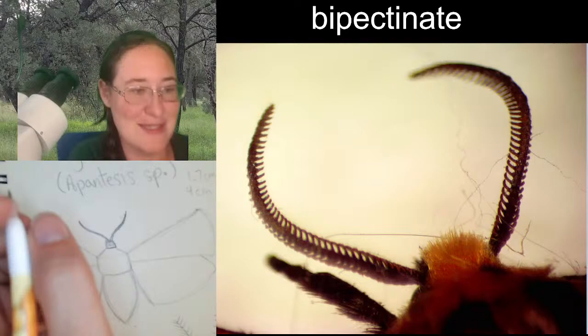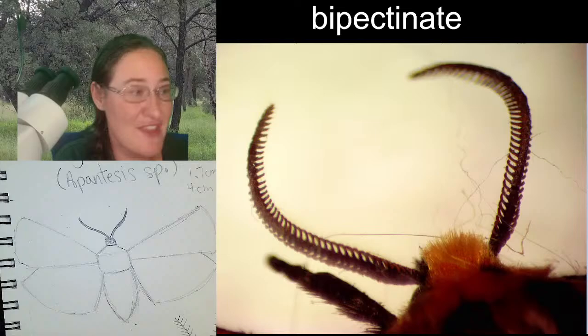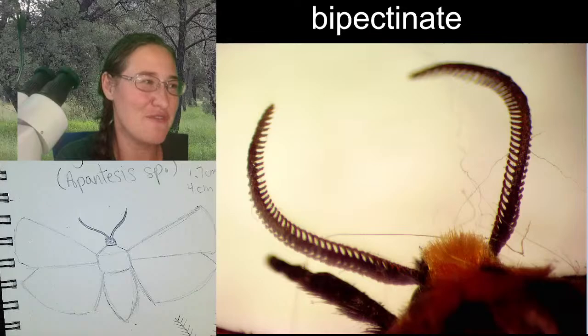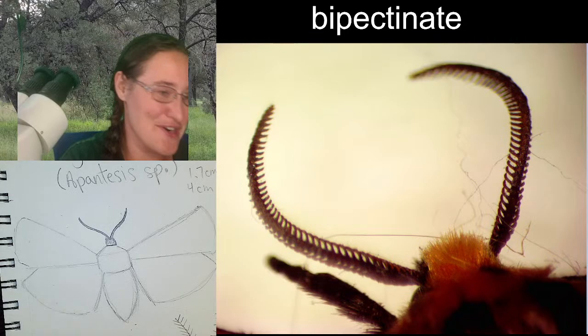Plumose antenna look like wild madder or whorled loosestrife. Yes! They have whorls in them. That's the word. I was like, there's a plant word for this type of leaf arrangement. Yeah, it's like their whorl. For sure. I was going to say it, but I couldn't remember the word for it. So thank you, Susan, for helping us out.